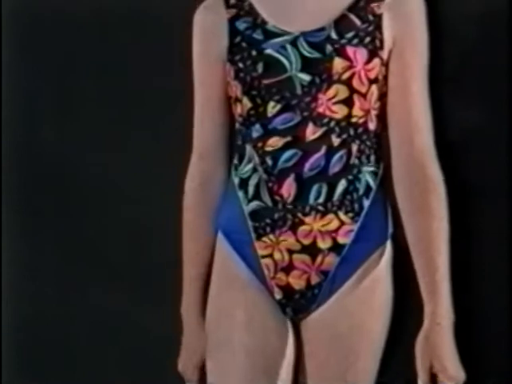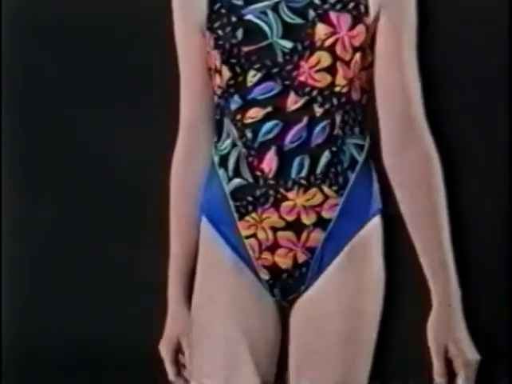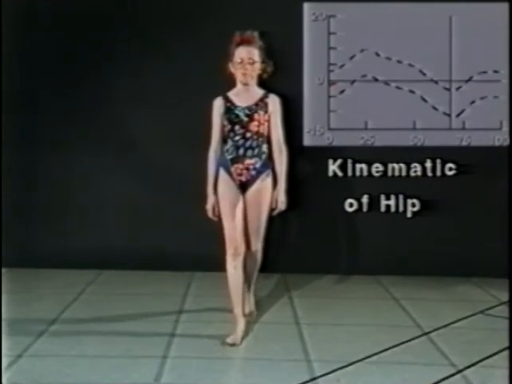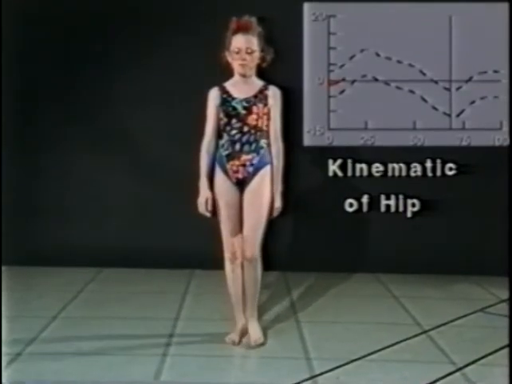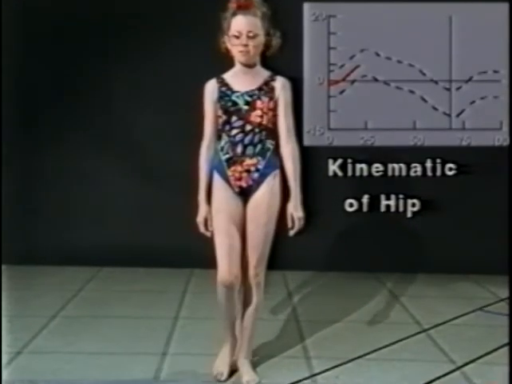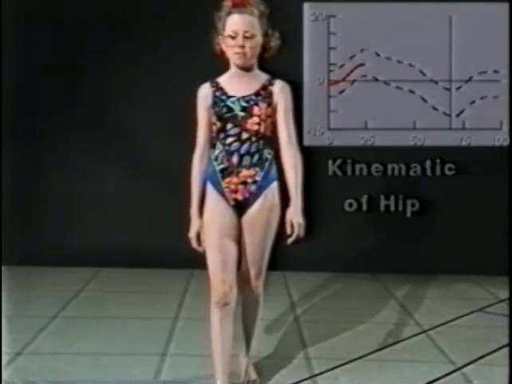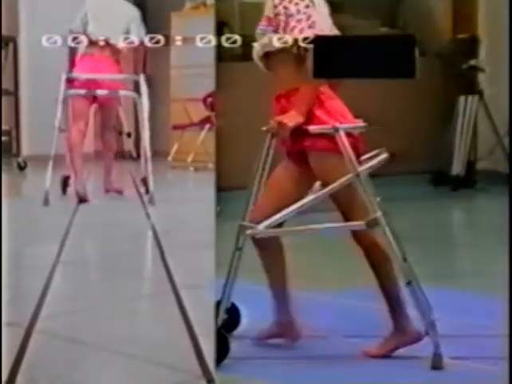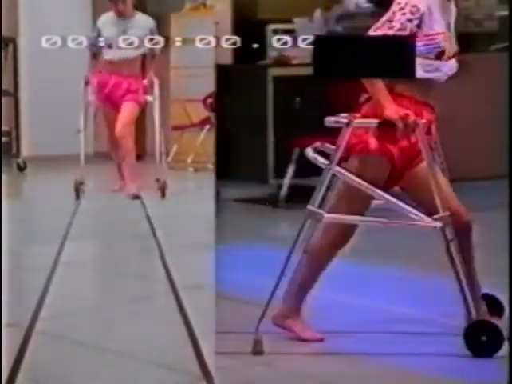Kinematic analysis of the pelvis and hip in the coronal plane show that at initial contact, the pelvis is level, and the hip is in neutral abduction-adduction. As loading response begins, the stance side of the pelvis rises 5 degrees, with the stance hip going into adduction. The unsupported swing side of the pelvis drops about 5 degrees. This pelvis motion reduces energy expenditure by minimizing the vertical excursion of the center of mass.